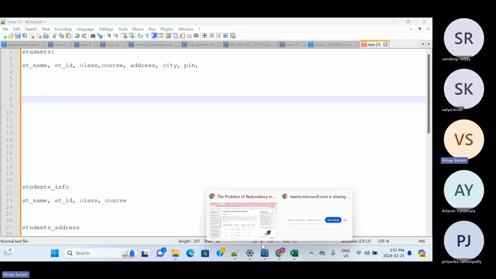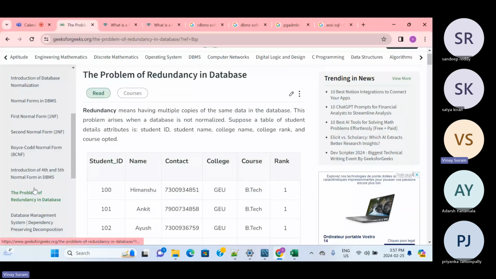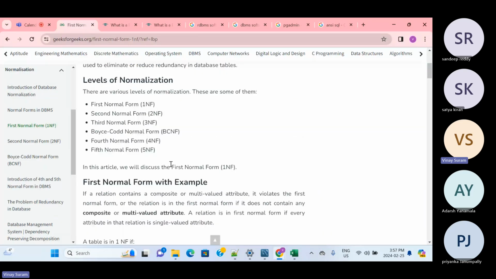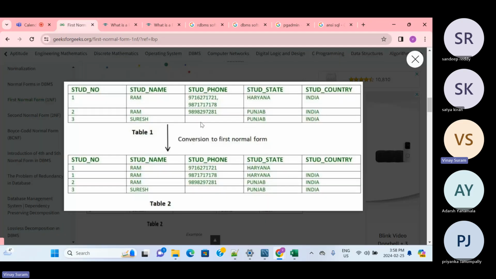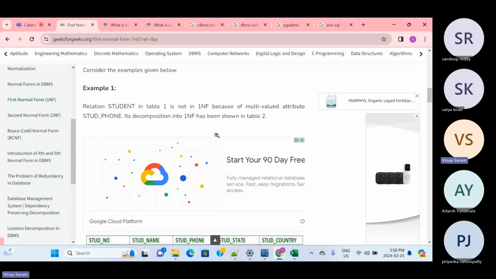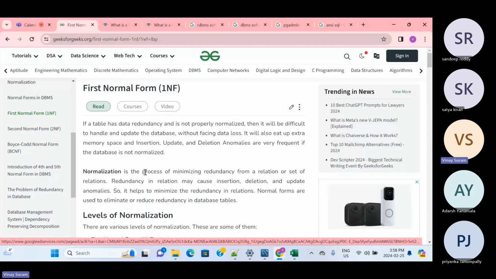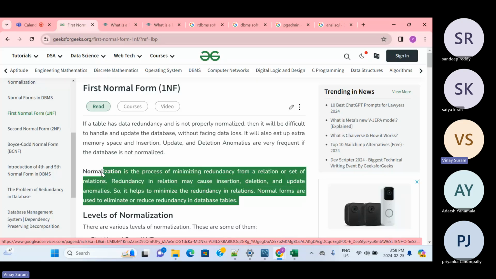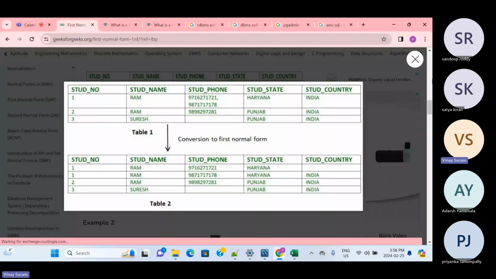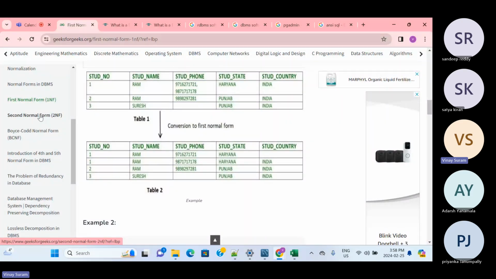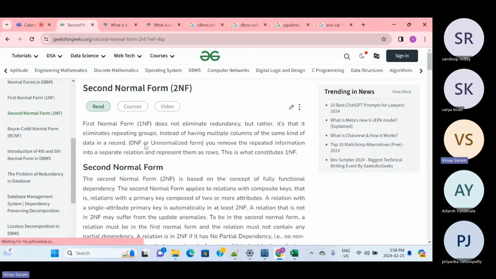I don't think you have to go through complete definitions. It would make things more complex. Go directly to the example and check what happens here. You can see the multi-valued variable is converted into one more row. If you go to the theoretical definition, you might not understand properly, so go to the example and check what happens after converting the basic table to first normal form. After that, you can go to the second normal form and check what happened there.